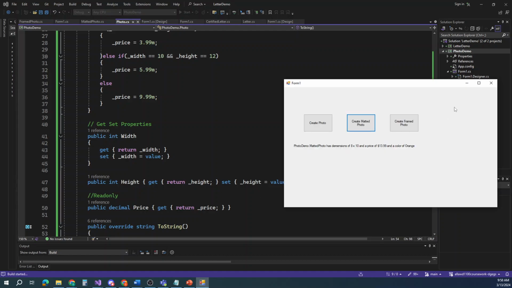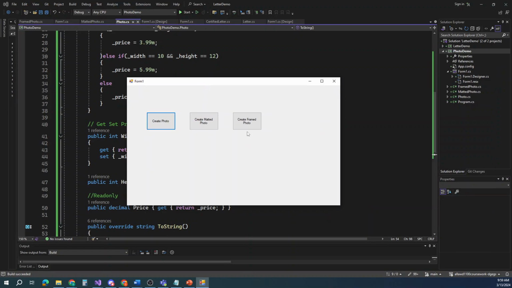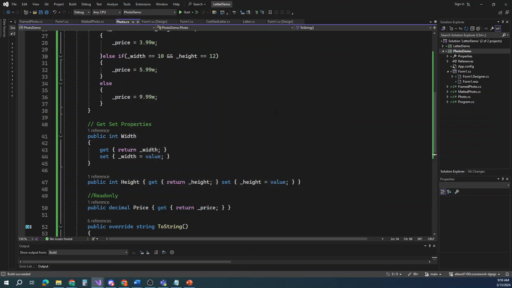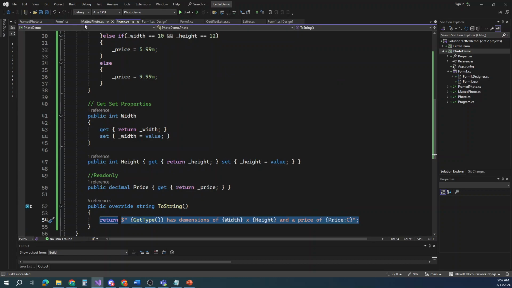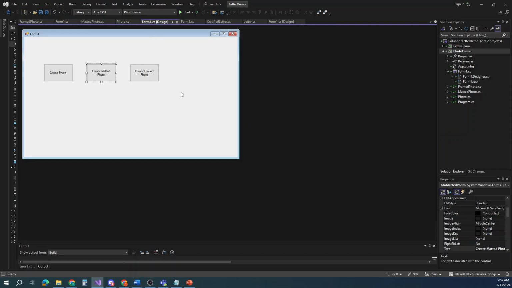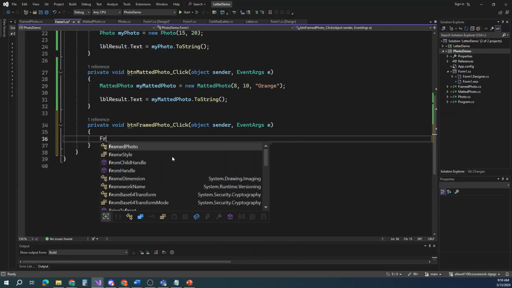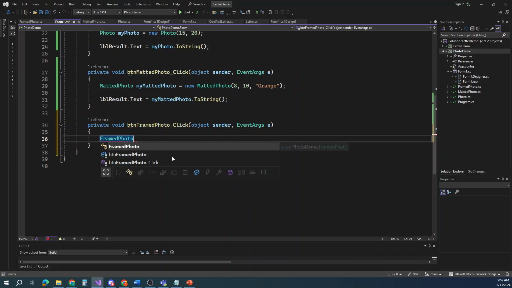Oops, I already got a window open, so it's not happy. Oh, we didn't do it in a format. Did we not code it in? I guess we didn't, so that makes sense. I was thinking we did earlier. Yep, so let's go ahead and code that in. Sorry about that. This is pretty much going to be the same way we did the last one. Frame photo.